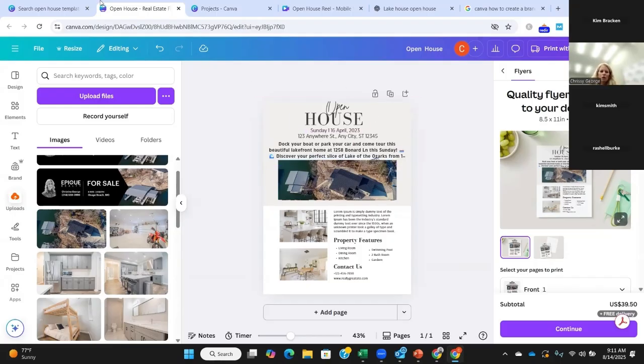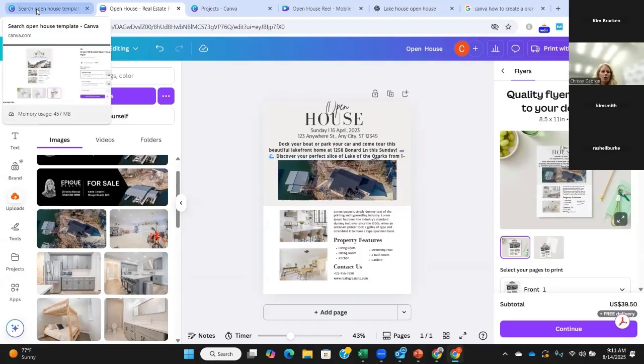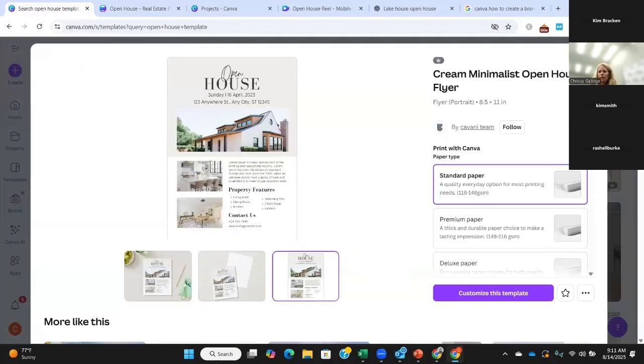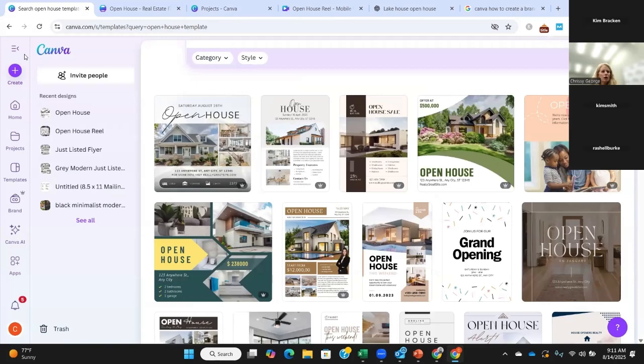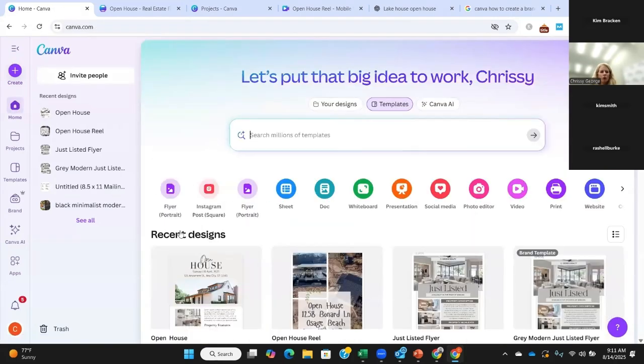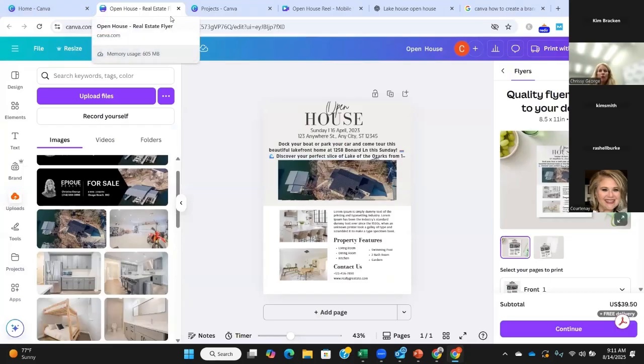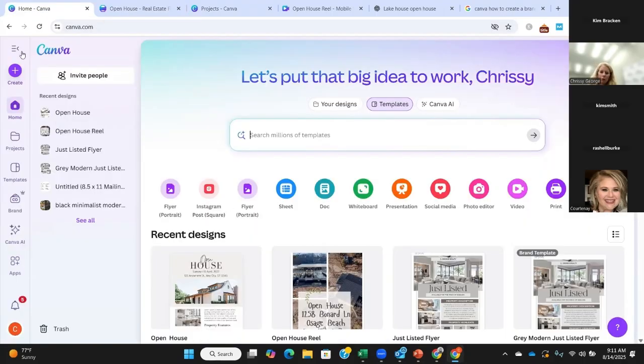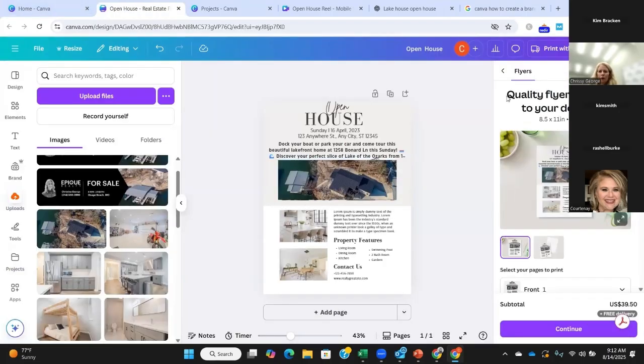And so it's still in your Canva. When you go into Canva, you're at this homepage, and it always has your recent designs over here. When you search for a template, like I did earlier, and open it up, it creates a new window that you're working in. So you'll have multiple windows in Canva. It gets a little confusing, but the first one's always your homepage where you can go back and find things again. So just giving you those bearings.